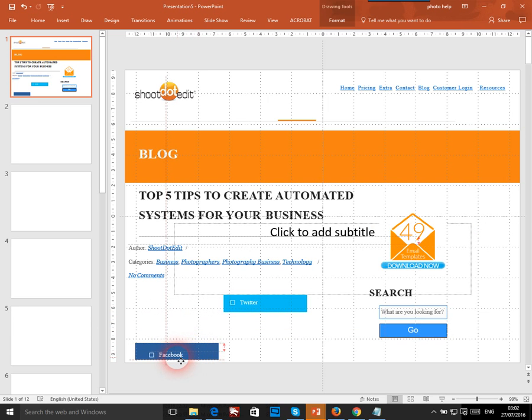Facebook. I'm gonna put that in the center. Right, Control Shift and move this down.